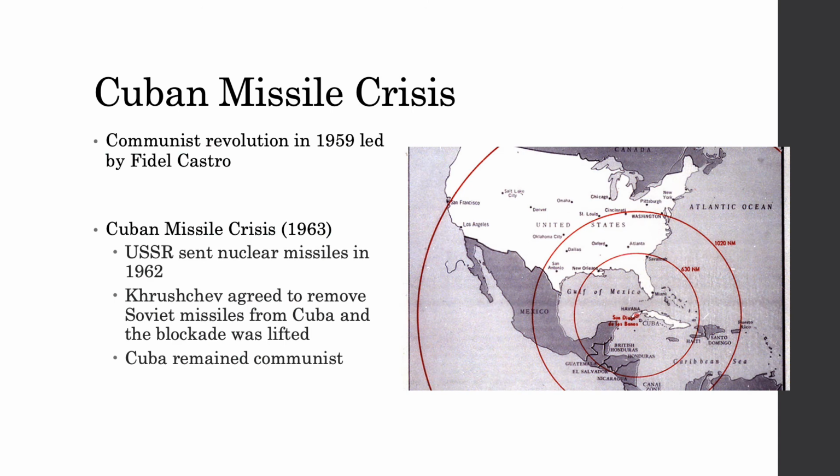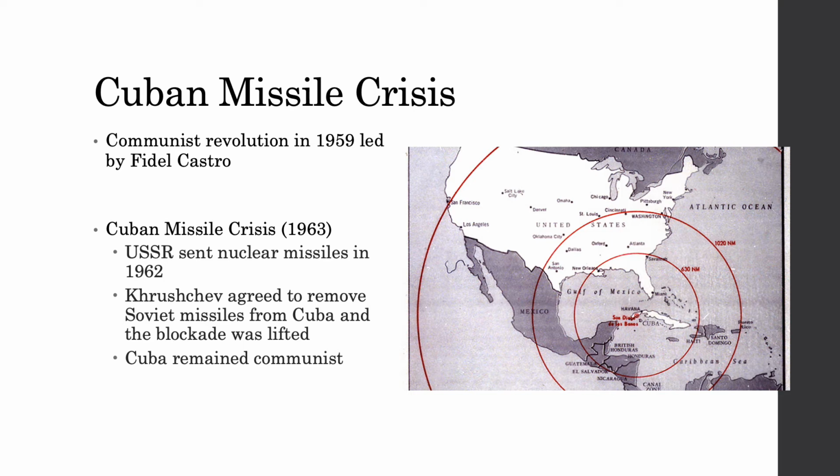All right, so the first conflict I want to highlight is the Cuban Missile Crisis. So if you see the picture right here, Cuba is really, really close to the United States, up to 90 miles away from the United States, depending on where you're looking. So if a nuclear bomb was ever stationed in Cuba and then launched at the United States, we probably wouldn't have had a lot of time to react to it, and we would have been in trouble.